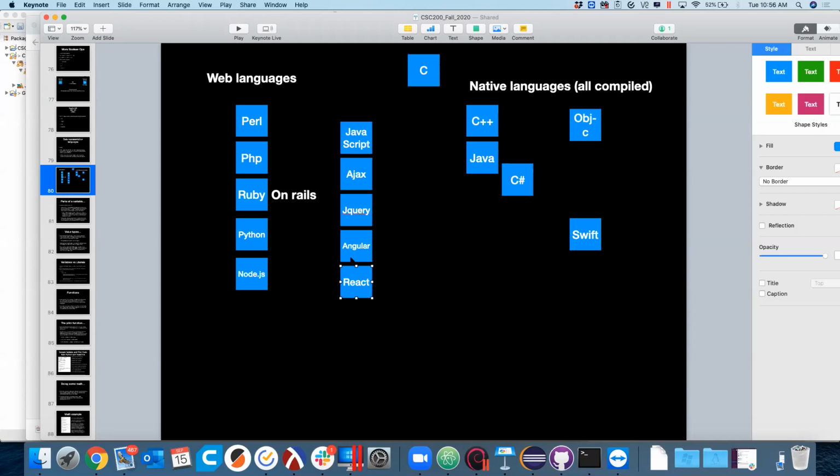So just the latest, greatest JavaScript frameworks that are out, and we have two of them that are direct competitors. I'm significantly more familiar with Angular than React, but they both basically do the same thing. Okay, good.